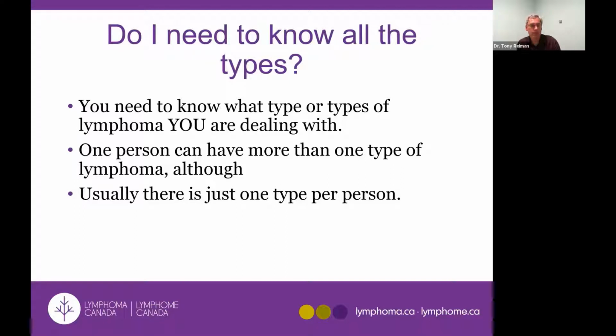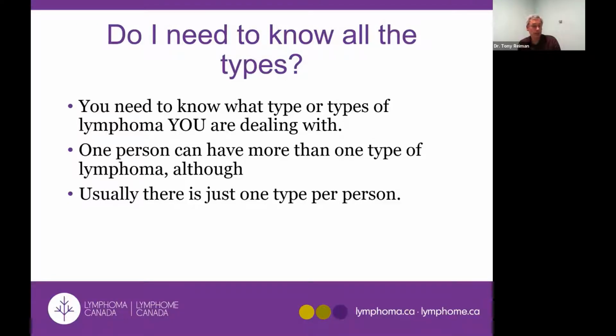So if you're a lymphoma patient or someone dealing with lymphoma in your family or someone you care about, do you need to know all the types of lymphoma? No. But I think it is helpful to know what precise type of lymphoma you're dealing with. And this really comes from the lymphoma doctor that you're talking to. They should be able to tell you this. Other members of your lymphoma healthcare team should be able to tell you this. We get that information mostly from the pathologist, the doctor in the hospital laboratory who analyzes the biopsy that we talked about in the previous session, where we obtain some lymphoma tissue to make the diagnosis.